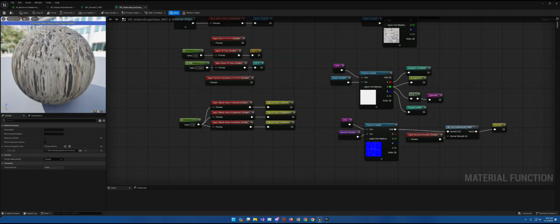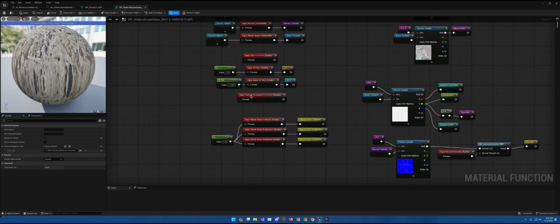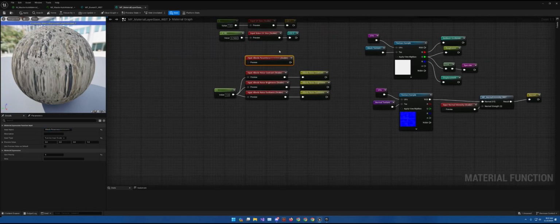Then we have a whole bunch more noise stuff. So I'm going to actually change this to albedo parameters. And then I will copy and paste, and because I don't want to go through and take the time to count all of these, I'm going to name this one other parameters.